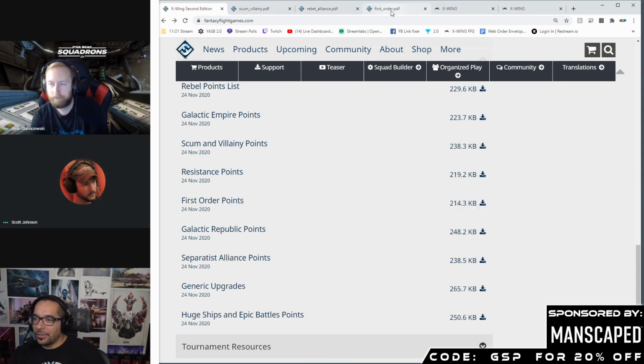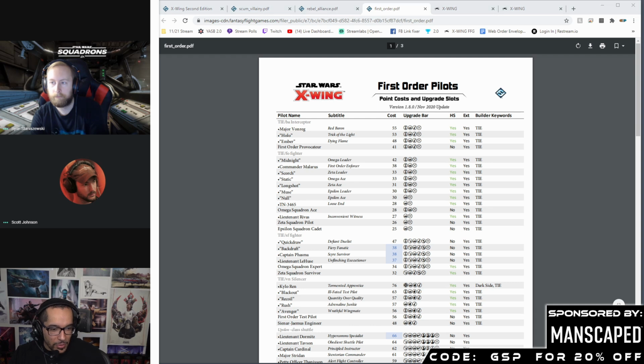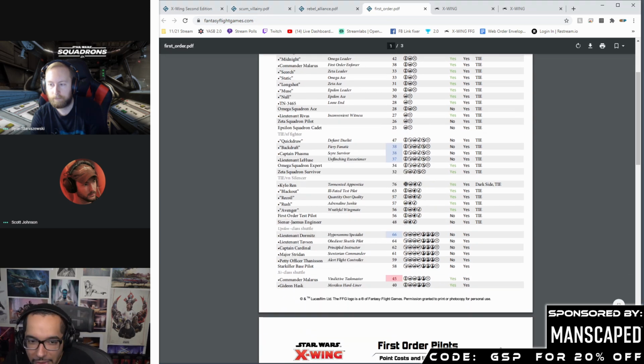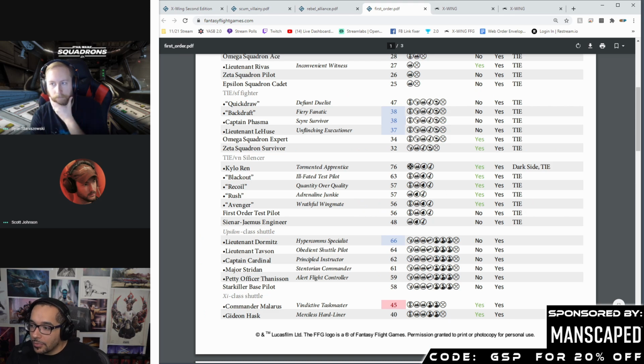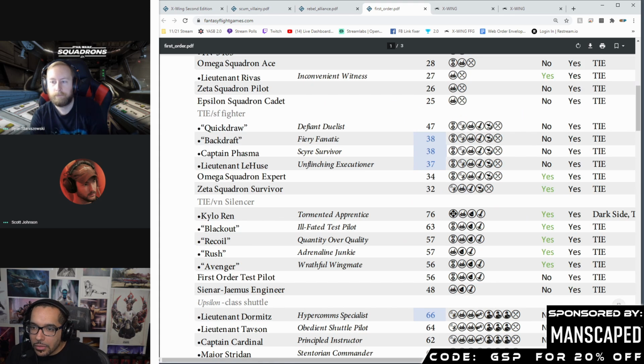First Order. Let's move on over to everybody's favorite faction, it seems like, at least lately. Enhance. There we go. So what do we see? Lots of hyperspace changes here.